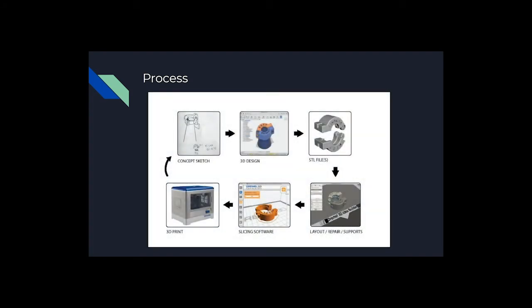So for the process of 3D printing, if you are designing something from scratch, as in not modifying a file, but making it yourself, you would first sketch out your idea on paper to get a good idea, and when the design on paper has finished, you would open up your 3D modeling software like Tinkercad or Fusion 360 and design it. After designing it, you would end up exporting it as an STL or OBJ. Next, you will end up importing your STL or OBJ file into a slicing program such as Slicer. Now, depending on the print, you would have to take a good look if it needs supports or not and how to lay it out.